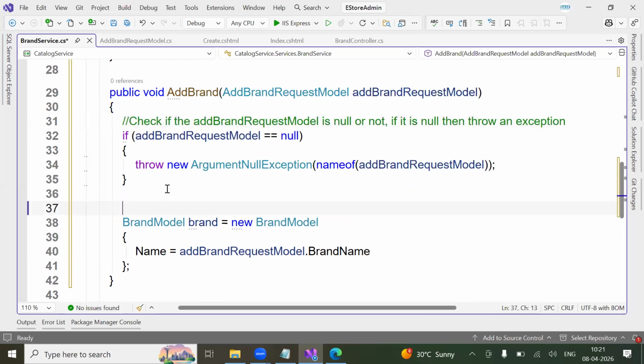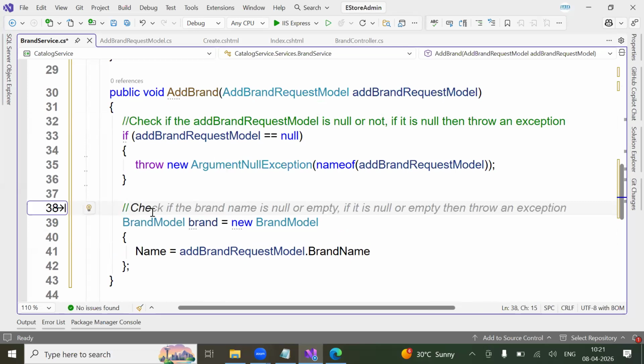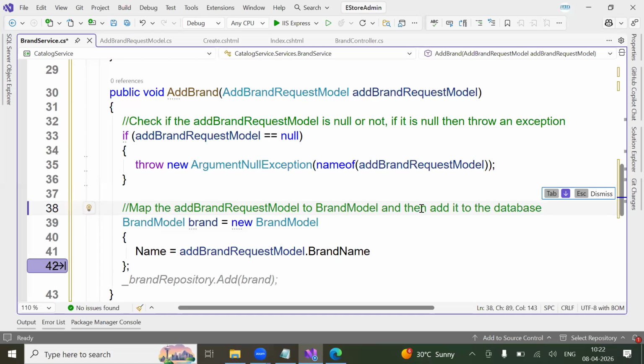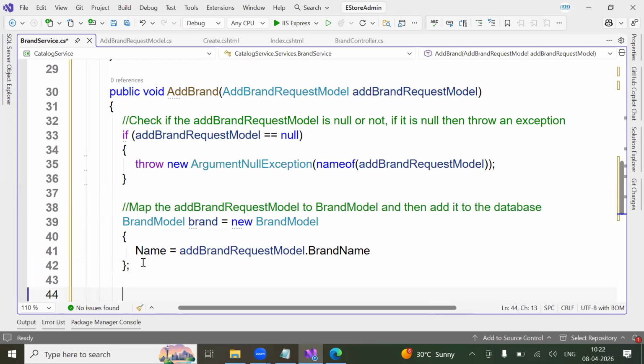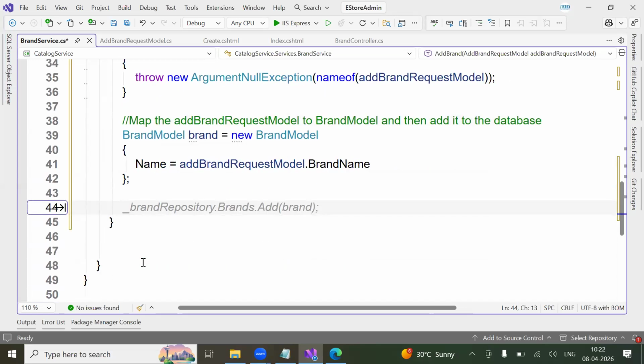Here, if it is not throwing the argument exception, map the add brand request model to brand model and then add it to the database. So here you need to write a logic where you are going to add a brand like this. So brand repository, brand, add a new brand. Did you get my point?